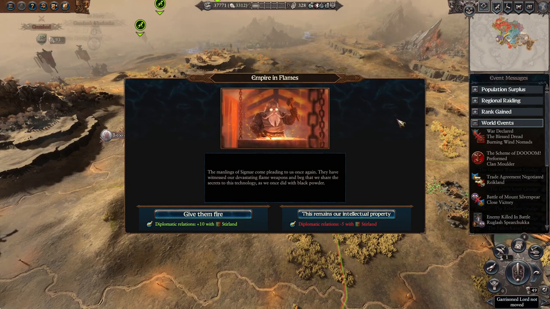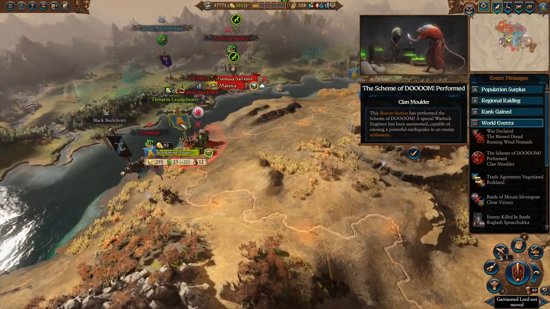Okay. The manlings of Sigmar come pleading to us once again. They have witnessed our devastating flame weapons and beg that we share the secrets of this technology, as we once did with black powder. Well, I mean, there's no downside to just giving them fire. Or we can be a stingy, grumpy little asshole and just withhold it from them, but let's just take the diplomatic relations. No point not to.